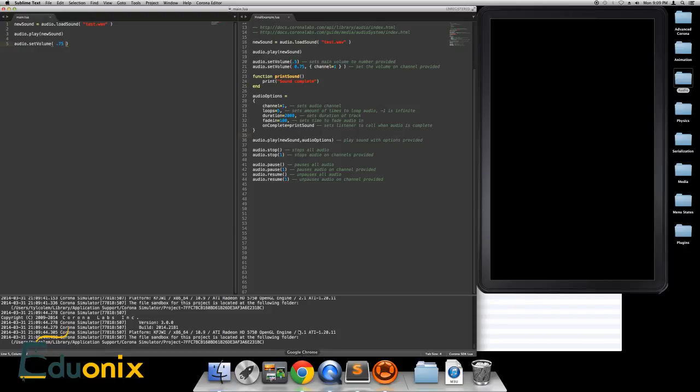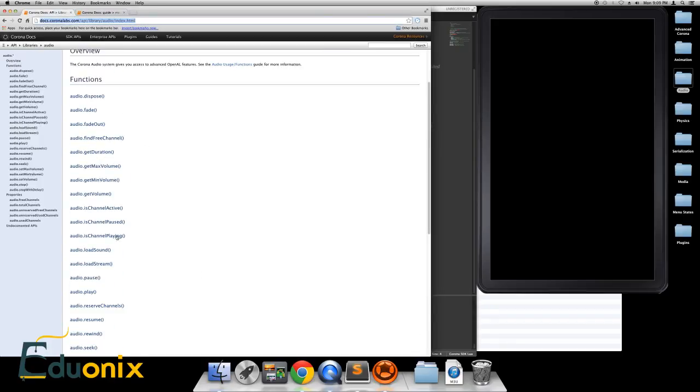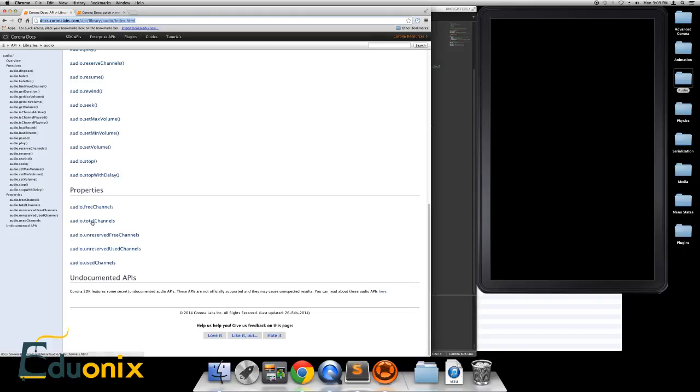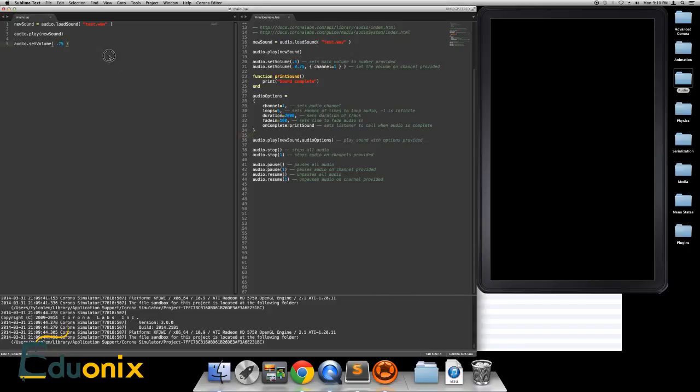So now we're going to take a look at channels. The audio library has a series of channels. Each channel is its own set of volume or sound, so you can have multiple things playing at once. If you wanted up to 32 different channels to play, you can have up to 32 sounds running at once. So when we play a sound, it just puts it in the first available channel. It finds a channel that's not being used and puts it in there. So for now, our sound should be playing on channel 1 because it's the first available channel.